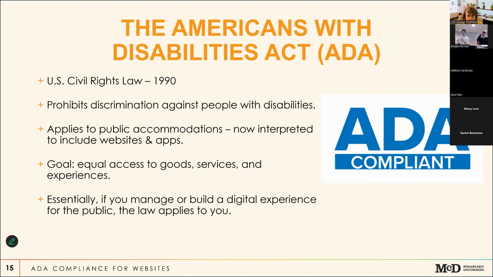So talking a little bit specifically about the ADA itself. The ADA is a civil rights law that was passed in 1990, and it prohibits discrimination against people with disabilities. It applies to public accommodations, which is now interpreted to include websites and apps. So that's kind of why we're talking about this today. You'll see in a few slides with the title too.